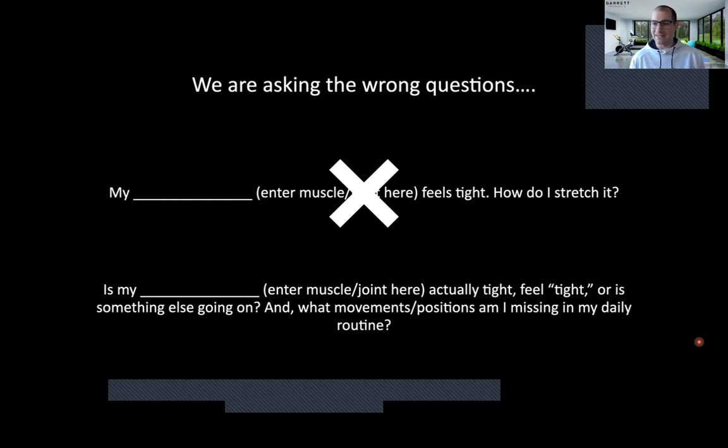Do I need to remove certain positions from my daily routine? If I can go from a sit down desk to a stand up desk, that might be half the battle for some of you. Others might just need to start doing other activities that work on preserving or improving that range of motion. And then we add stretching and mobility and all that stuff on top of it. We tend to do this the wrong way. We add things. We add, hey, can I stretch for 3 sets of 30 seconds on my hamstrings, but I'm sitting for 8 to 10 hours a day. Okay, so it's almost like it just doesn't make sense to me.